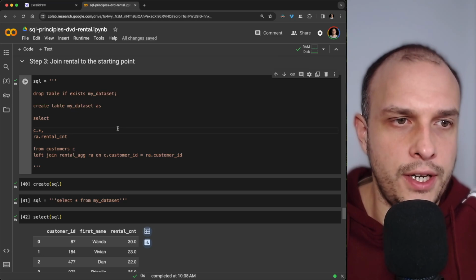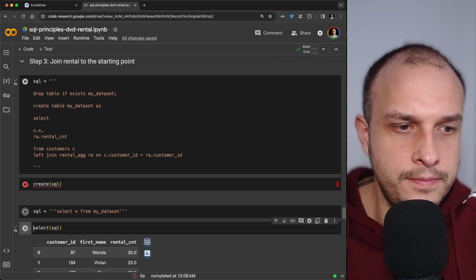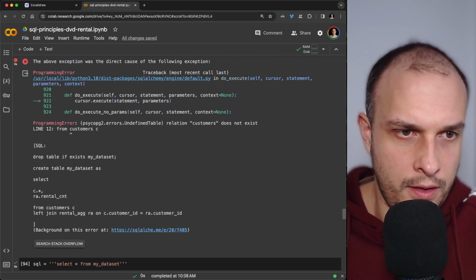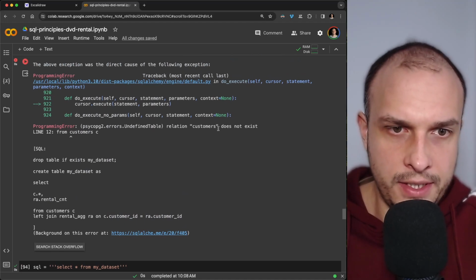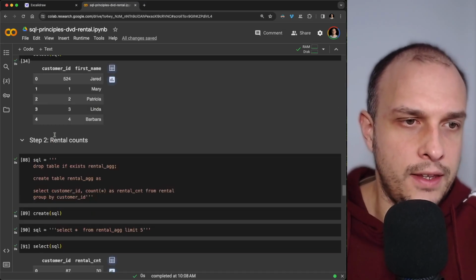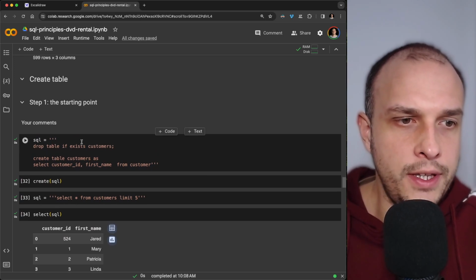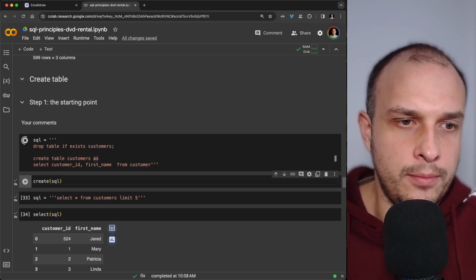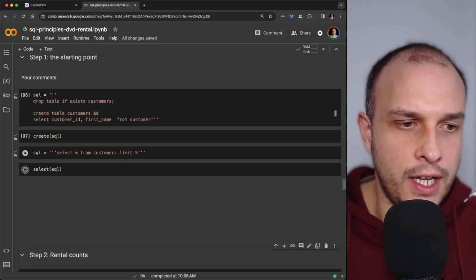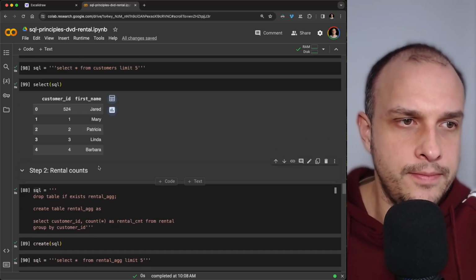And now I will recreate my dataset table. Customers does not exist, and yeah, because I dropped it, so I have to create my customers table one more time, and let's rerun all the steps.